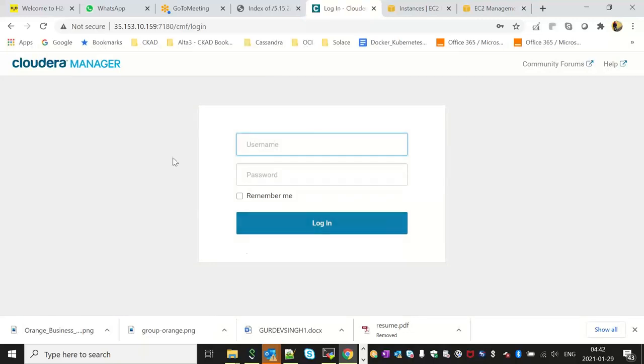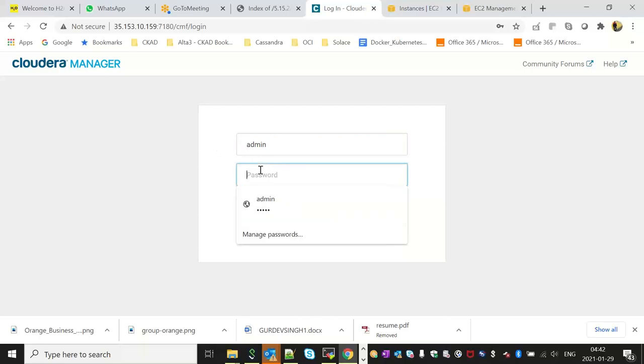And ultimately you'll see this page showing Cloudera Manager and this login page coming up. By default, the credentials will be admin user and the same password, admin.